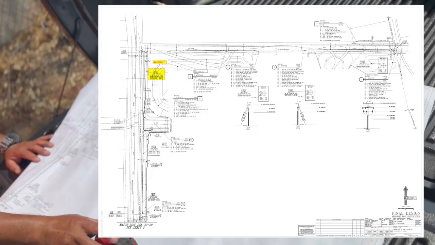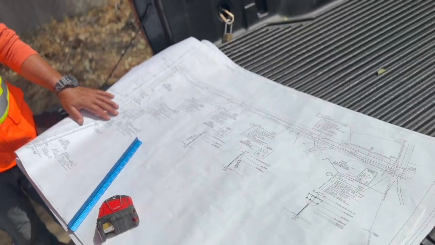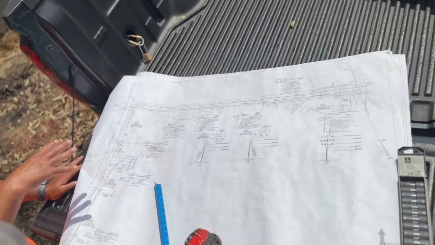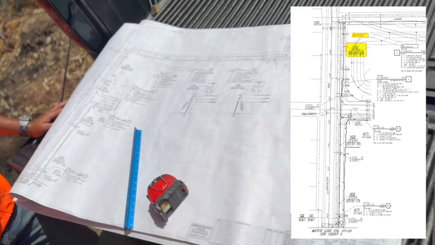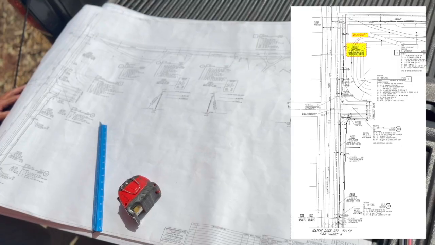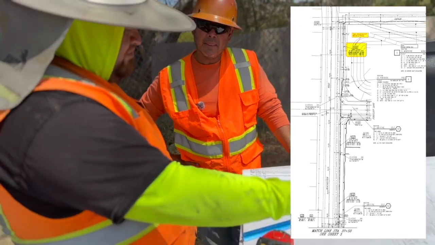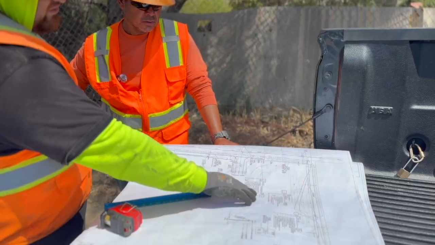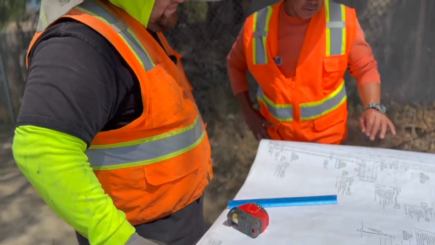So now I see a lot more notes right here, and I see lines, numbers, sizes. What do you use right here? Is all that information needed for you, or is it just information for somebody else? On this one, what do we use? Yeah, all this information is for me, to see how many boxes I'll be putting in place. Every box has its own call out, and it'll show you the type of box and the measurements of the box.